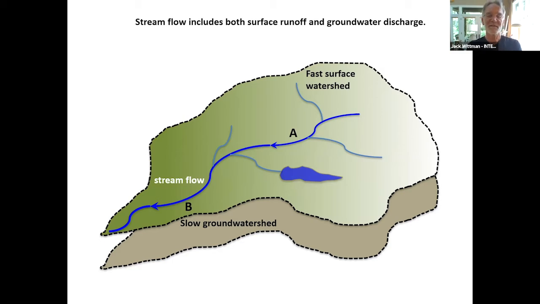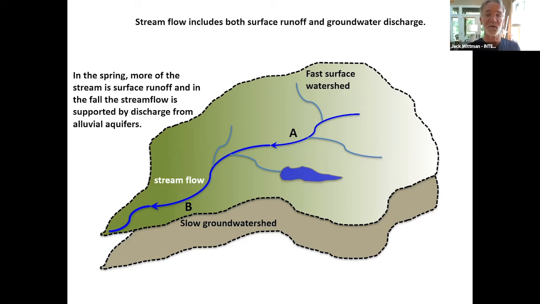So the stream flow is proportional to the amount of land surface that's flowing into it. The way I think about this and describe it is that the flow in the stream is fast water. It's water that fell on the ground, ran off through the soils into a ditch, and then flowed downstream. It's gone in a week or so. It's out of the system. But the groundwater that was recharged slowly and fractionally, not that much water, goes into the aquifer, and then it seeps out over decades in this area.